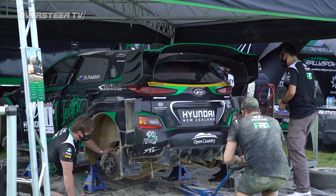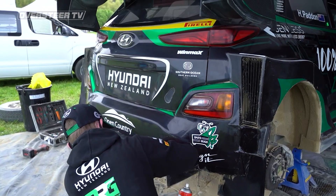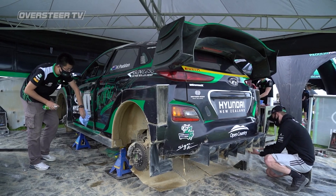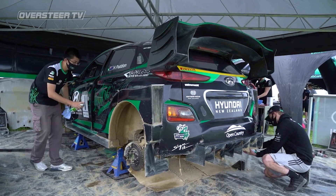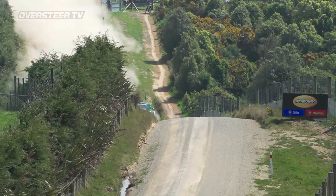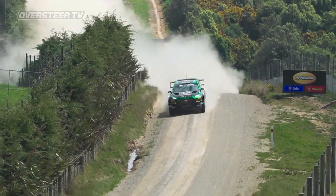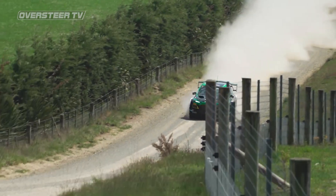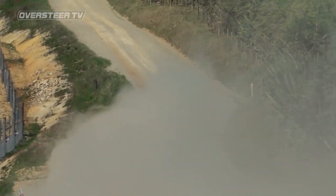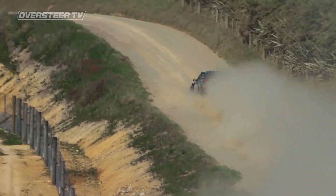With some pushback worldwide over the future of EVs, it's no surprise that it's taken as long as it has to come this far on the rally stage. Hayden and his team are writing history. We know there's so much more performance in it — at the moment we're already running at about 60% power just to try and manage the motor temperatures. We've got a few compromises with our prototype battery so we're waiting on our main battery. The sky's the limit with this car, which is an exciting thing.